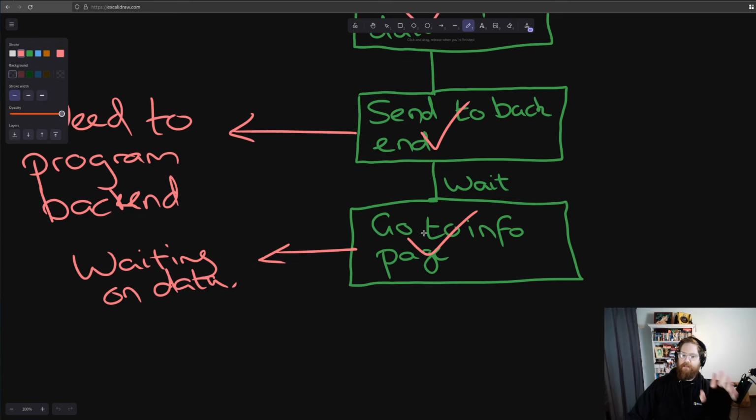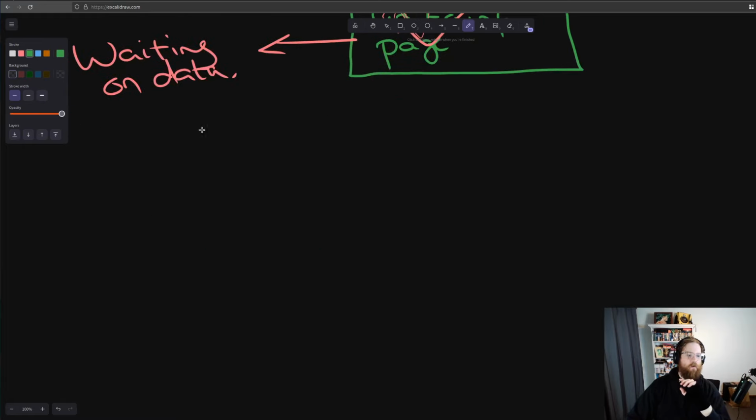to the back end, and then essentially we're waiting for it to redirect to the correct sort of page and so forth like that. What we've got to do now is the CRUD.